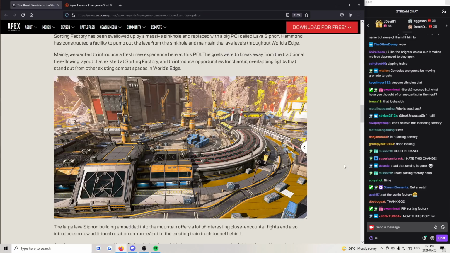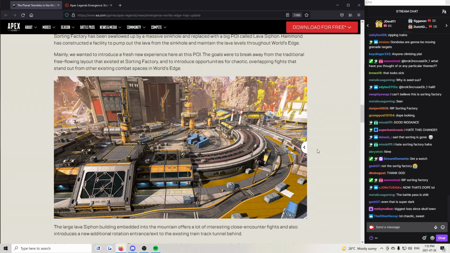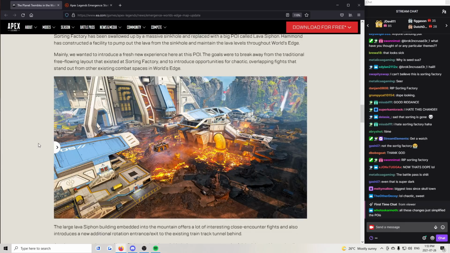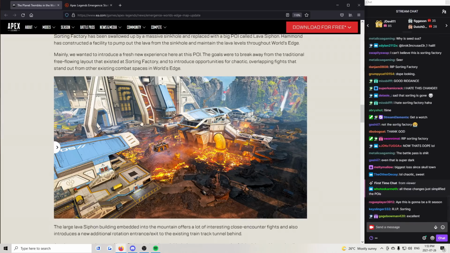Alright, chat. This is big. This is a huge change. Sorting Factory is a massive POI, chat. Look at this. Kami, I like you. No. Kami, be optimistic. We haven't even seen the new one. Look it. You ready? Bro, look how open it is all the way around. Look at how many angles, dude. Look at this.